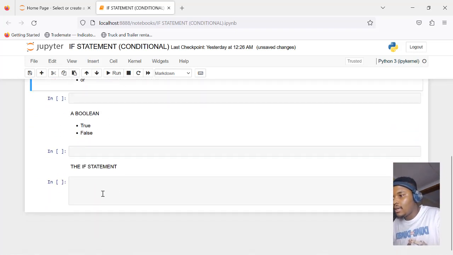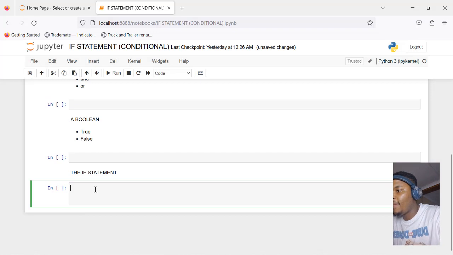Okay, now let's come on to this if statement. An if statement is asking Python to make a decision based on a true statement. Okay, so let's put that into code.